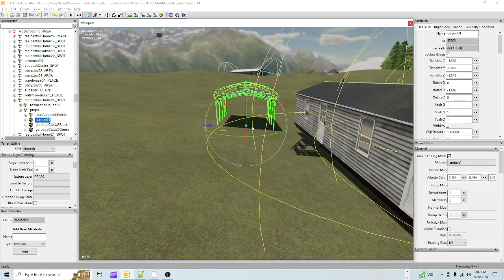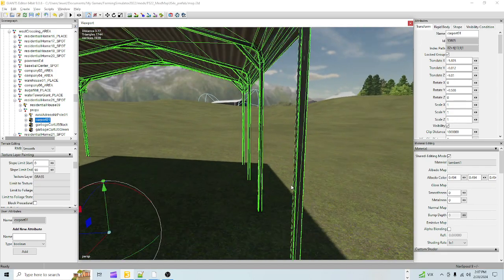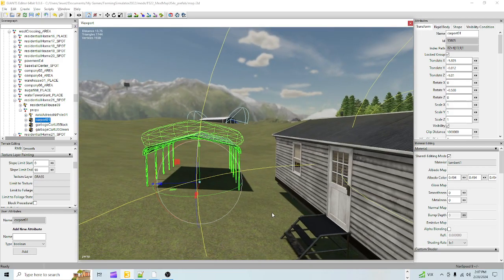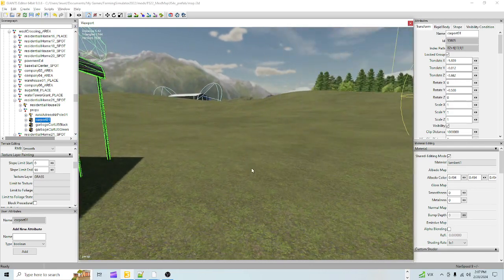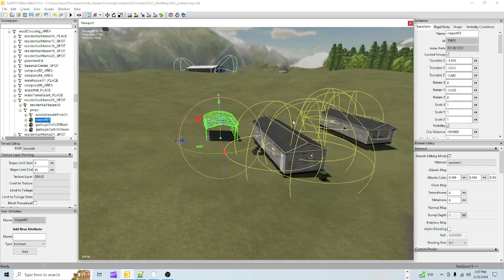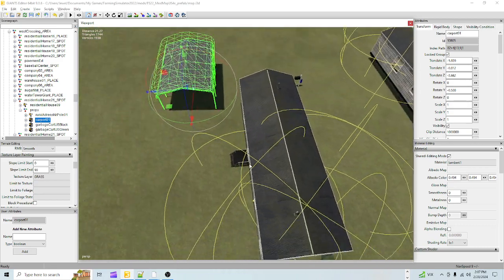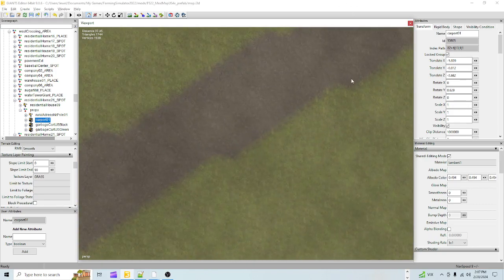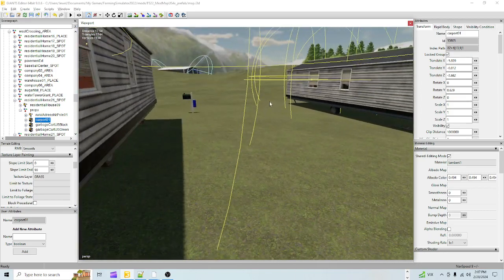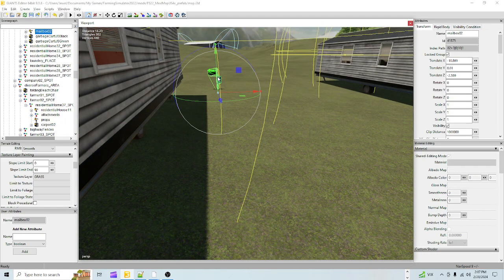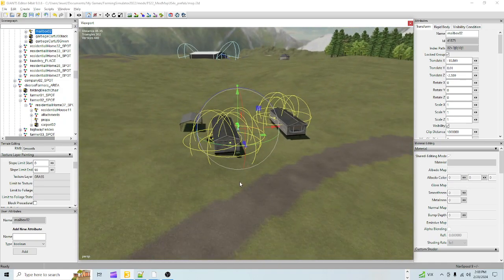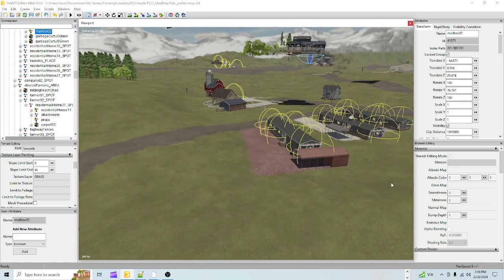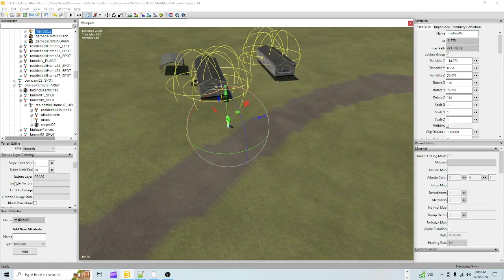Give them a little bit of room here, just a little bit in case we need to get through there. Maybe a little more. That should give us a little bit of room. Alright, now let me look at it, make sure it's pretty straight for the most part. Yes, the mailbox needs to come. But we might make the mailboxes be more out at the front, like a main full set of mailboxes like a trailer park would have, but for now I'm just going to stick it right there.